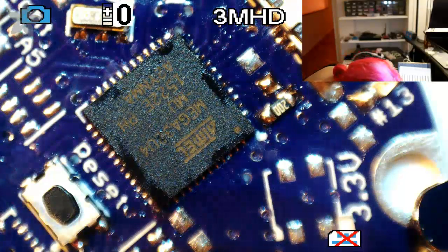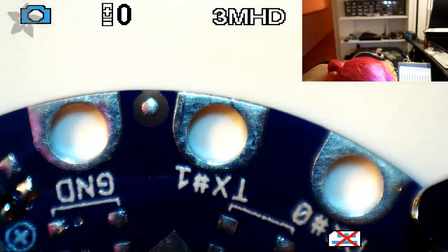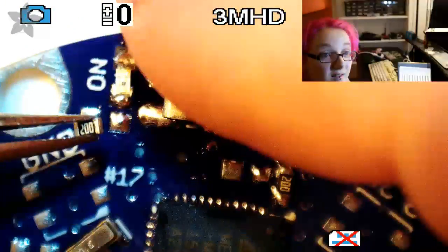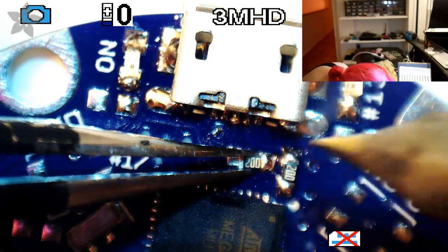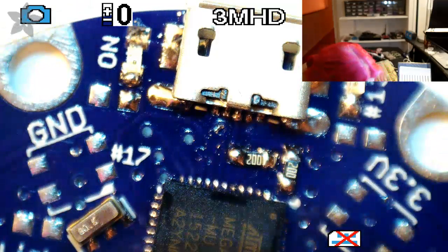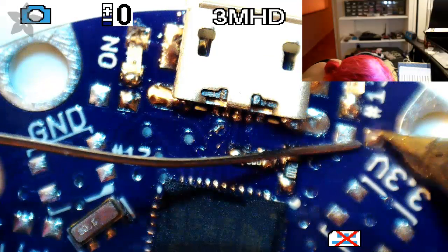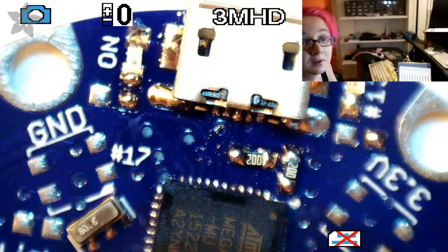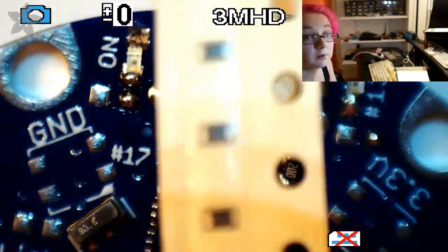Okay. Yeah, see the problem is I just lost my resistor. I can't even find it. Oh, there it is. So let me get this. Okay. And get the other one. Oh, while we're at it, these are 1K resistors. Let's do those. We do have 1K. So, good.